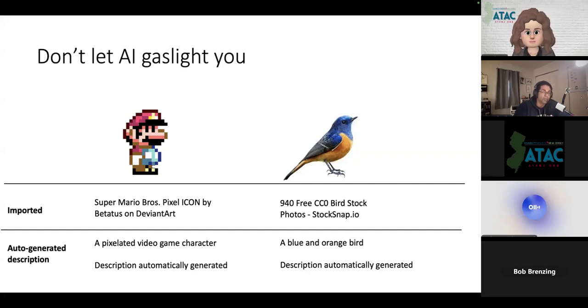The point I want to make with this slide is we just have to be careful in terms of where we're getting images from, and know that sometimes there's metadata coming along with it. Just because something isn't showing up as an error doesn't mean that it's not in fact an error. So anytime we import or use an image, whether in a wiki editor or in an electronic document like Word or PowerPoint, we need to make sure that we are manually checking what that alt text is.